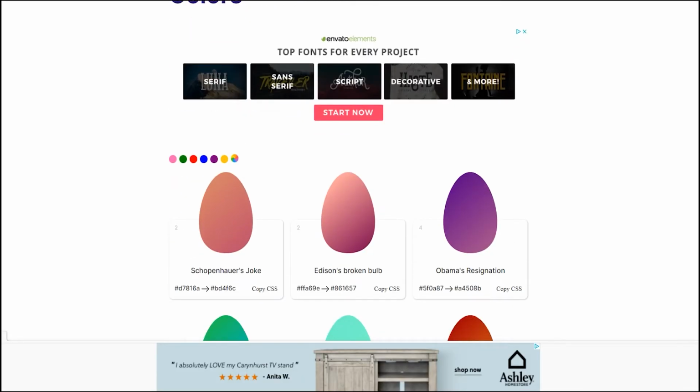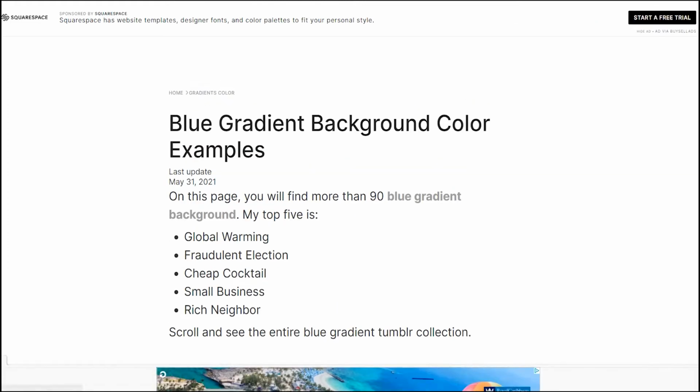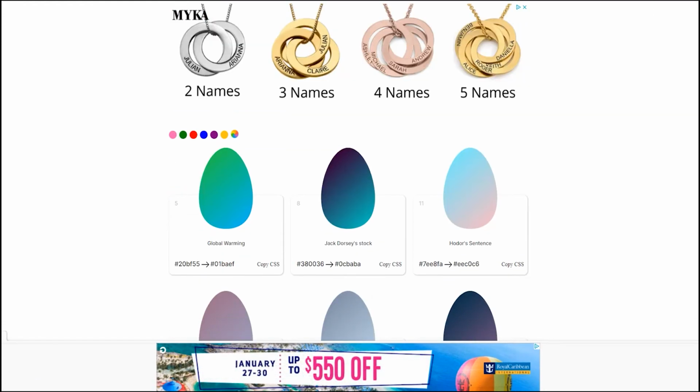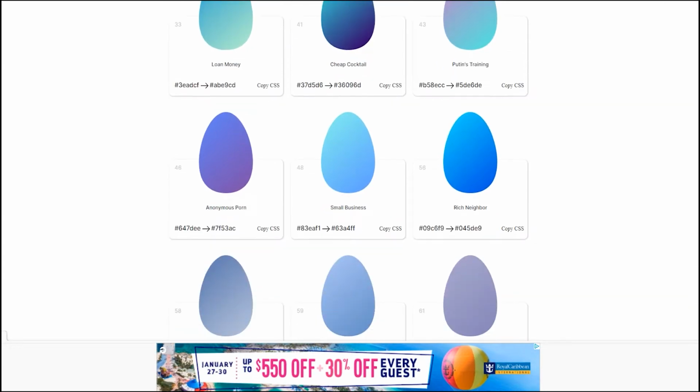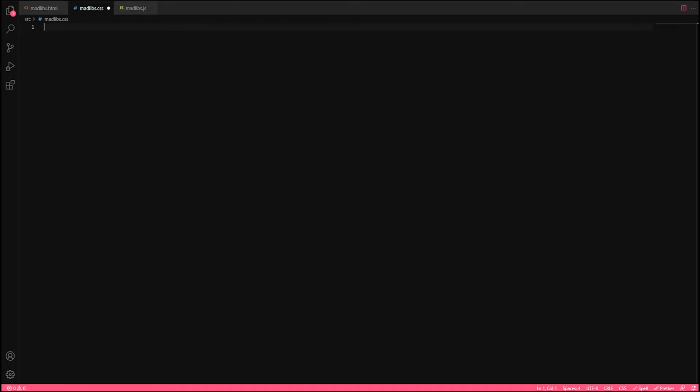So I am not amazing with creating gradients, and you don't have to feel like you need to be an expert either, because there are lots of tools and websites where designers have graciously uploaded their work so that we as developers can go ahead and use it. So today I'm going to be using egggradients.com, where I found a nice blue gradient that I would like to use. And the good thing is I don't have to write any code for it. I'm really just copying the CSS that they gave and plopping that right into a body rule that we're going to create in our CSS.